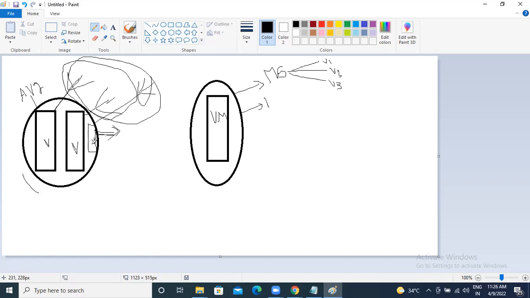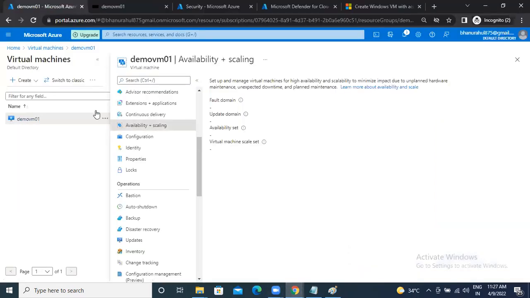If it is there, this is the only single VM like this, or if you have any other VMs, then you have to go and inform whoever has requested, boss, this VM is in an availability set with these 2 VMs. When you want to change this, we have to change the VM sizes for those also. I'm not going to tell here. I'm changing only my display VMs in the Azure.